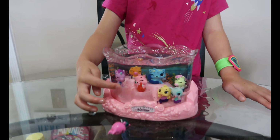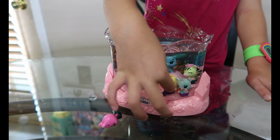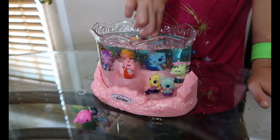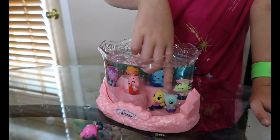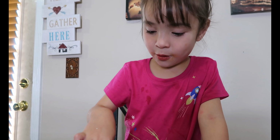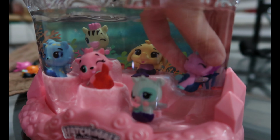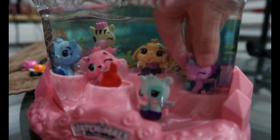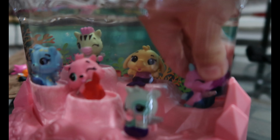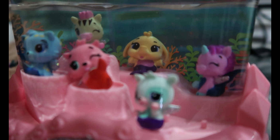This one's a unicorn, and this one's a cat right down here, and this one's a dog right down here, and this one's a deer right down here, and this is a zebra up here, and this is a cat up here, and this is a dog and a deer down there. And there is a dinosaur, and there's a cat, and then there's a unicorn. Now I got my favorite one. Talking deer. And the dinosaur.